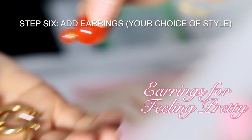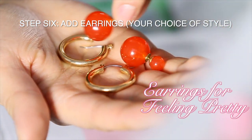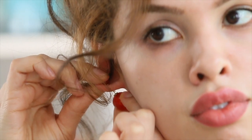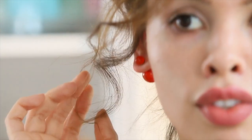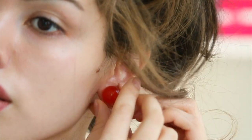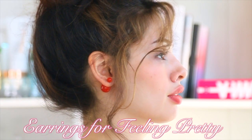We just did a little skincare, the bun, and added some eyebrow product — it's so different from what we started with, but it's not that much work. It's amazing what these little pieces and strategies can do. When you have earrings on, not only do you feel like life is just brighter and juicier, it's also really beautifying.